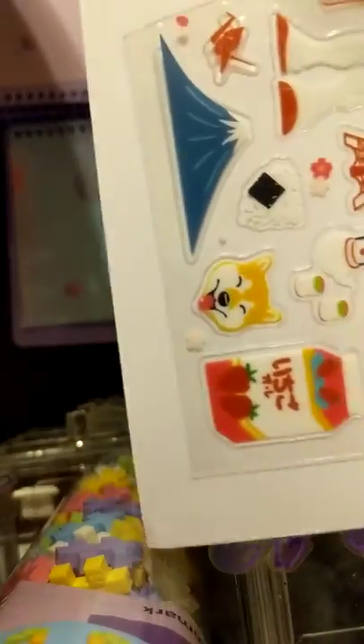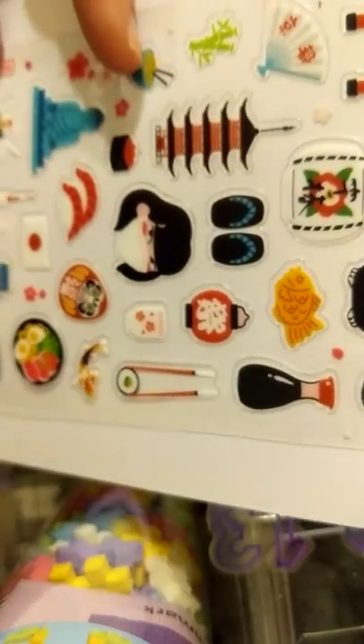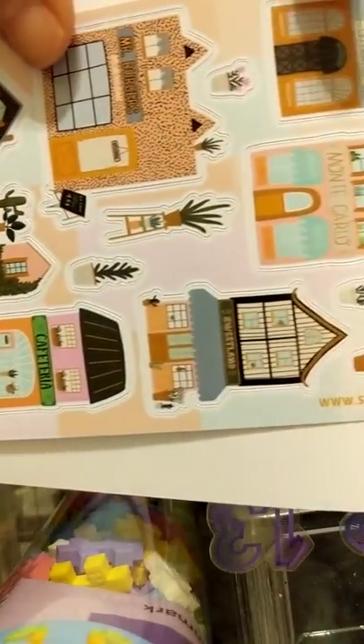Day 17 is Japanese themed — really adorable with baked goods, lucky symbols, the lucky dog, and a temple. I'm not sure if I'll keep it or share it, but I'll set it aside and decide later. Day 18 is another set of buildings — really cute, not holiday themed so I can use it year-round, but I'm not really going to use it in a bullet journal. I tend to use sticker decorations in journal spreads as filler or complementary to photos — I just got an HP Sprocket and I've been printing my own photos, which is a lot of fun.